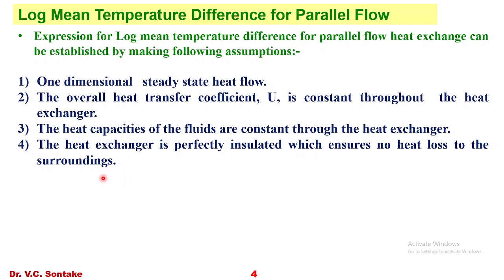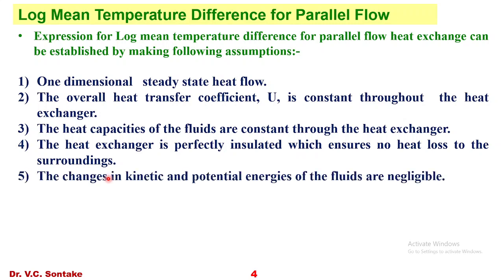The outer surface of the heat exchanger is assumed to be perfectly insulated so that heat transfer takes place between hot and cold fluids only. No heat loss must take place from the outer surface of the heat exchanger. 5. The changes in kinetic and potential energies of the fluids are negligible.